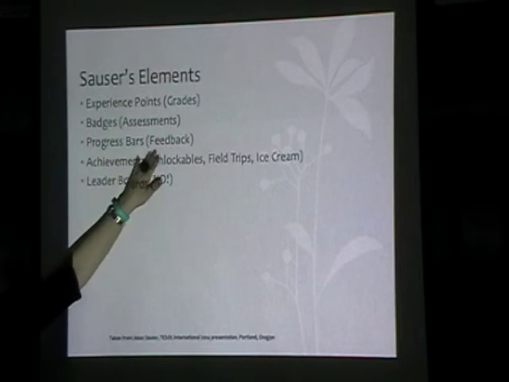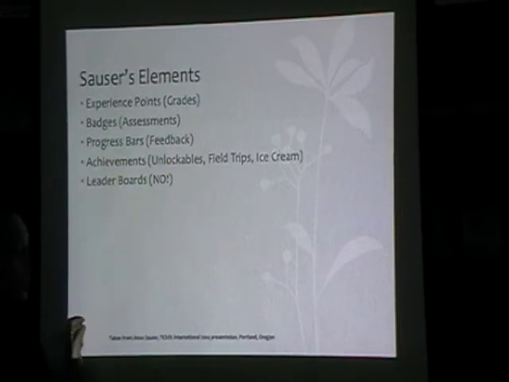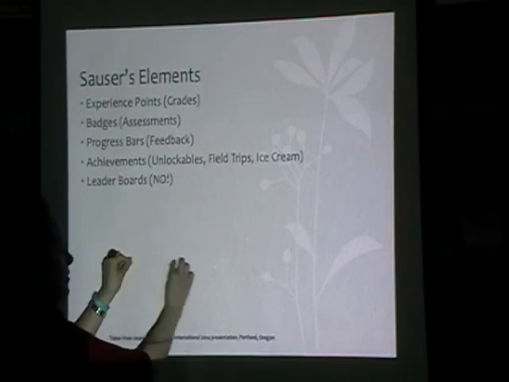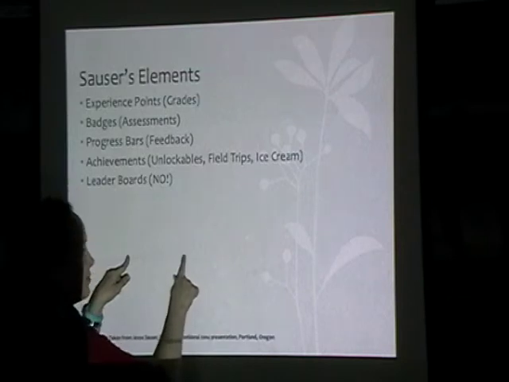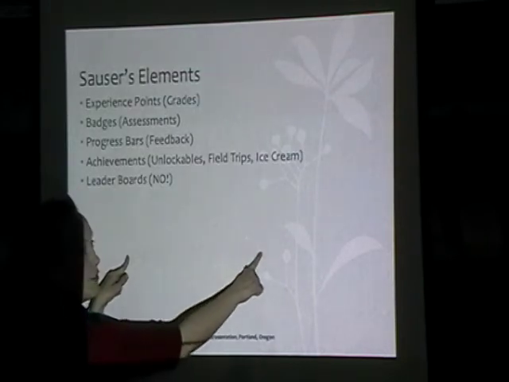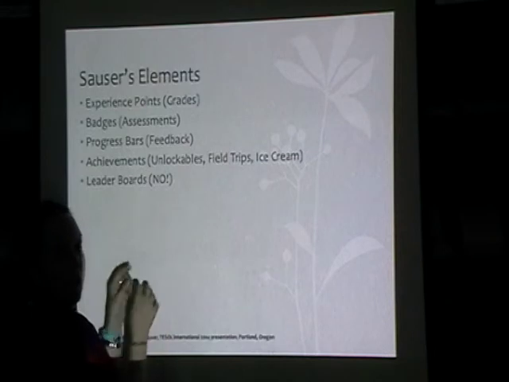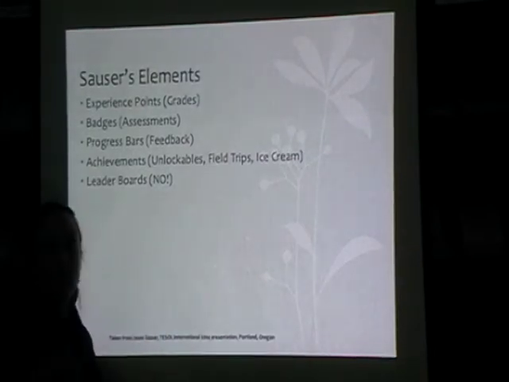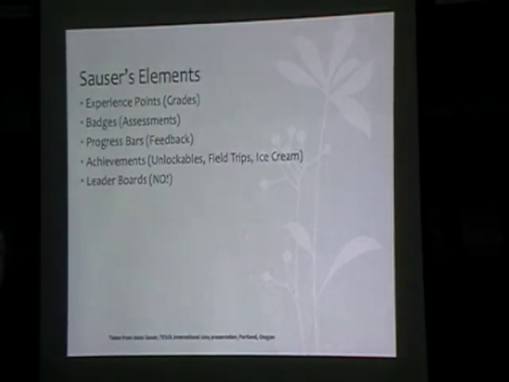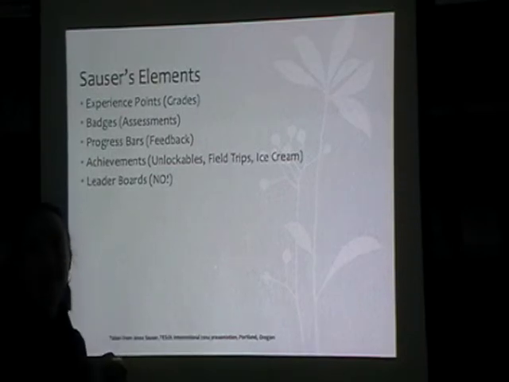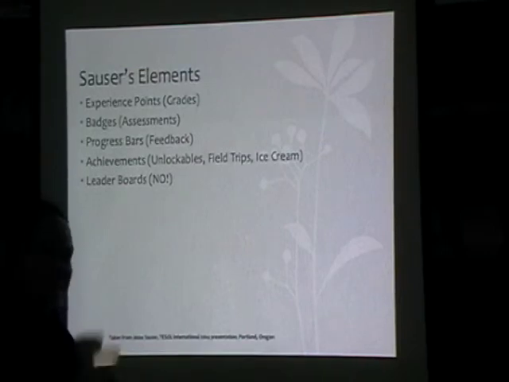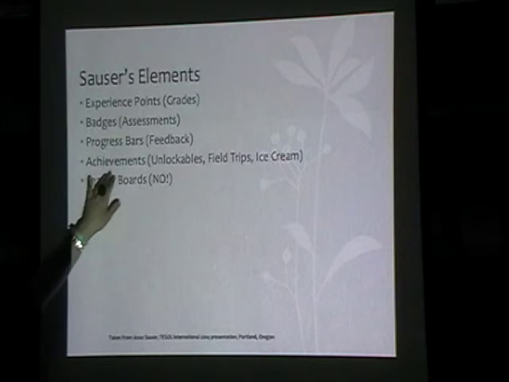So progress bars give them feedback. With the progress bar, it's basically a little bar on the screen, and you've seen these before, where you have maybe this much space, and then the students are up to here. They see they still have to go this much further. And so they themselves are aware of their progress in the class and in the system, and it encourages them to actually complete the information because they see, ooh, I'm only halfway. That's okay, I can do this. I can keep going. I can make the rest of it.